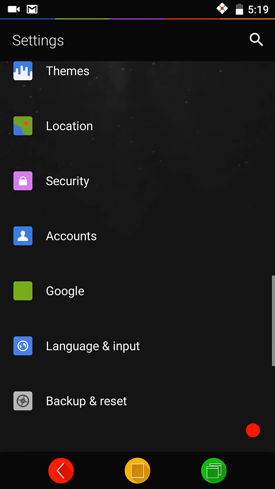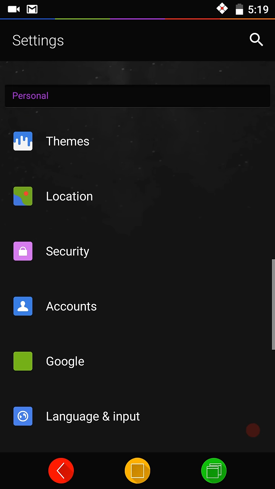I think it's just because it's new. Hopefully, and I do say hopefully, that they do start including some custom features. We all know Paranoid Android as the go-to ROM if you want to run a custom ROM. And as it is right now, it is barely above stock. And I would say the inclusion of the theme engine is about the only thing that pushes it above stock right now.